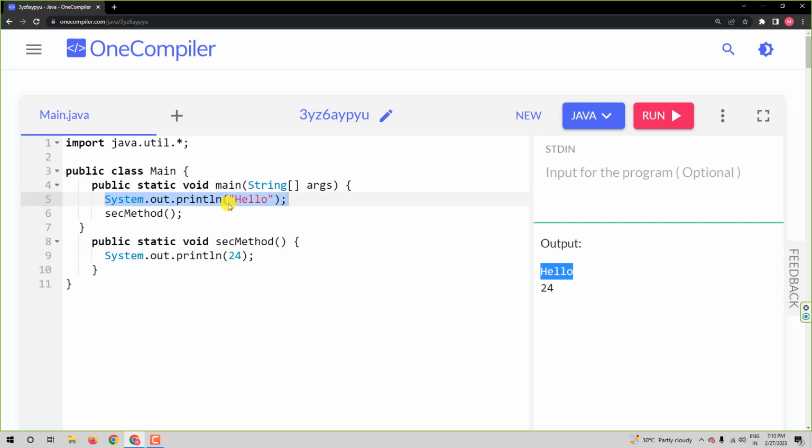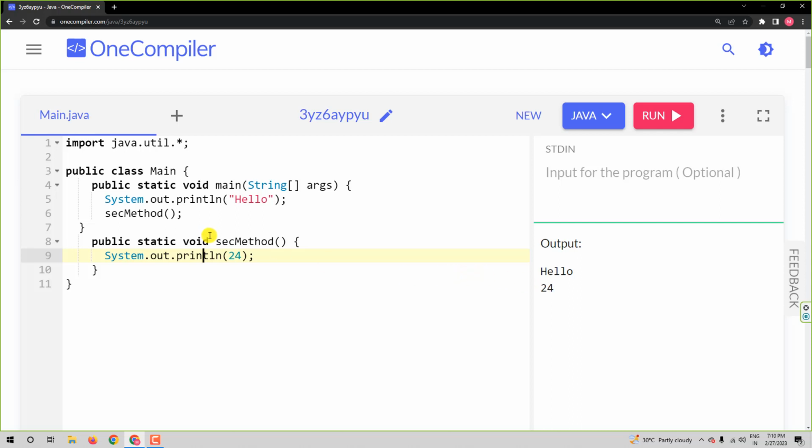After this the sixth line is executed. What is this sixth line? We are calling this method. It searches for secMethod and it is available here, and whatever is inside the secMethod is executed next. So 24 is printed next.